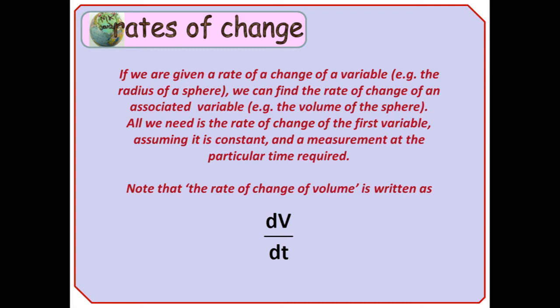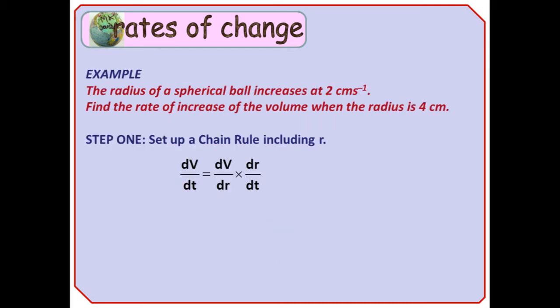That's quite vague, so an example will help us shortly. Better point out, before we get too much further, the rate of change of volume is written as dV by dt, and this will of course apply to other measurements, so the rate of change of density could be dd by dt, or whatever.